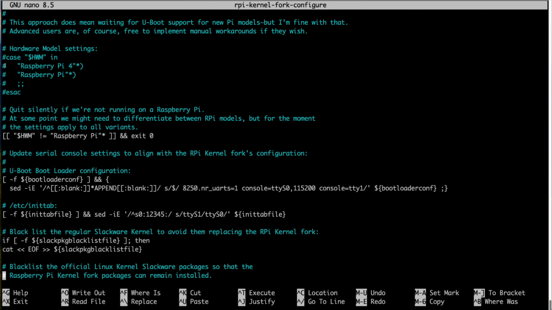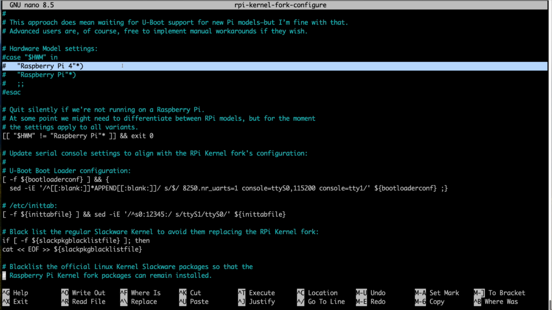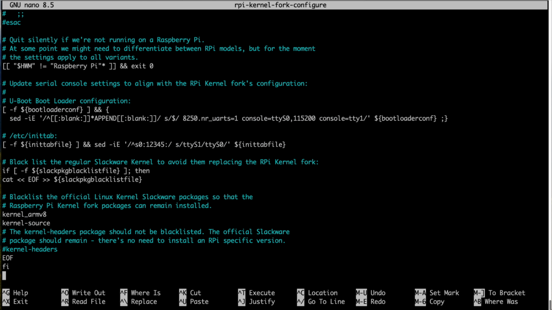As it happens though, I'm not going to release this installer variant for the Raspberry Pi 4 because there's no need, because we already support the Raspberry Pi 4 using the generic standard Slackware installer. The only difference is it's packaged for the Raspberry Pi 4, but other than that, it's the same. So for the time being, it's only going to be for Raspberry Pis that aren't properly supported in the upstream kernel, which currently, at the time of making this video, is the Raspberry Pi 5. So anyway, at the moment, I think this script is all in good condition and it's ready to go.